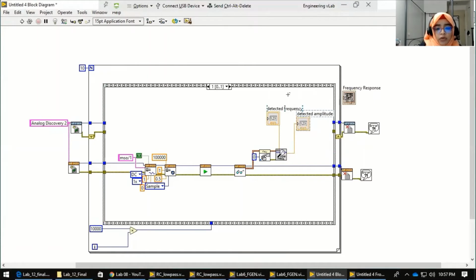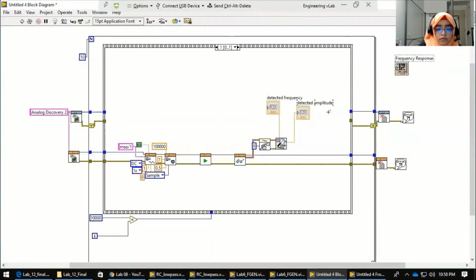By seeing the detected frequency, we can make sure we are receiving the correct frequency, and the detected amplitude will give us the peak to peak voltage across the capacitor.